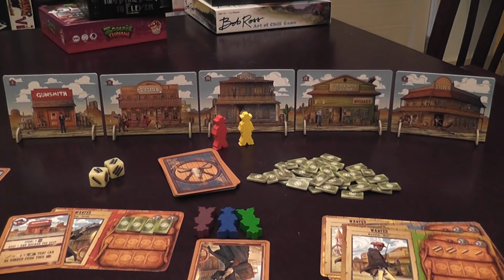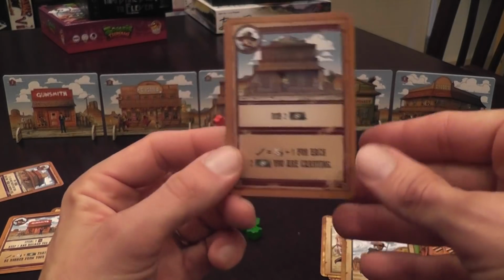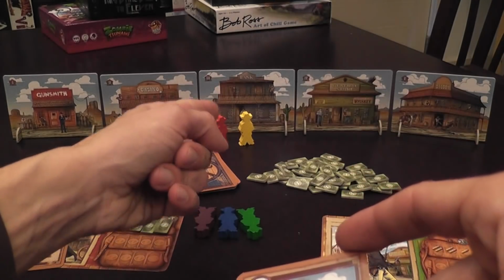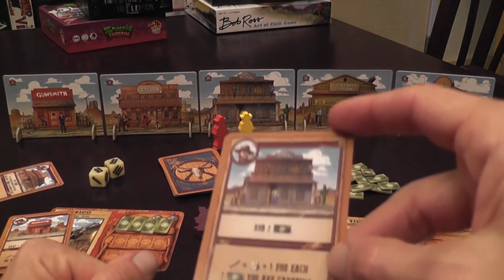So each player in the shootout selects a card, and then they reveal it, and this time they activate the bottom effect, which is meant to produce bullets, and the player with the highest number of bullets wins the shootout and gets to rob the location as normal. The other player doesn't do anything, they wasted their turn.